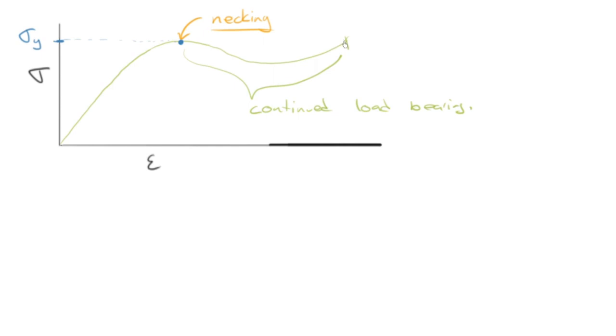And then there's a slightly different definition for where it fractures here. And the place where it fractures is actually just called the tensile strength. It doesn't have to be the same height or less than the yield strength, it often is. But that's not really of particular importance right now exactly where the yield strength and tensile strength are relative to one another. The shape of the curve is what we're going to look at.